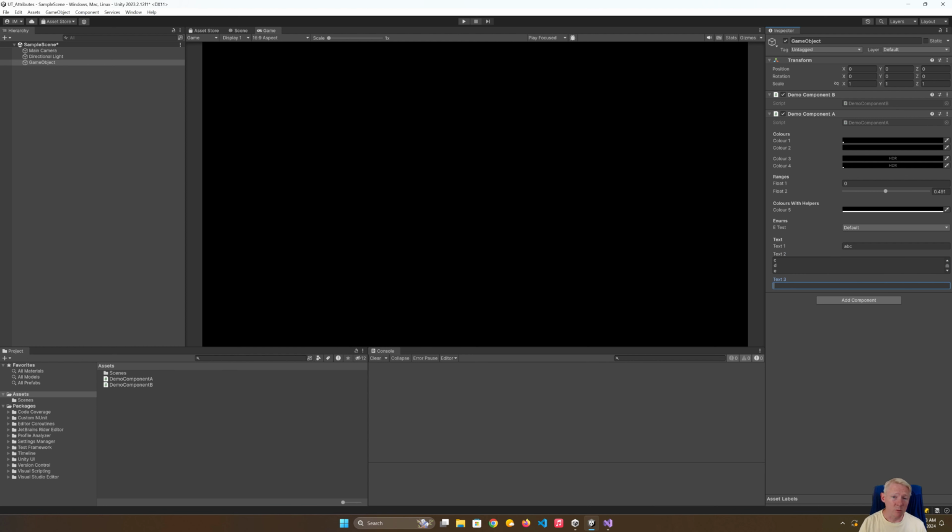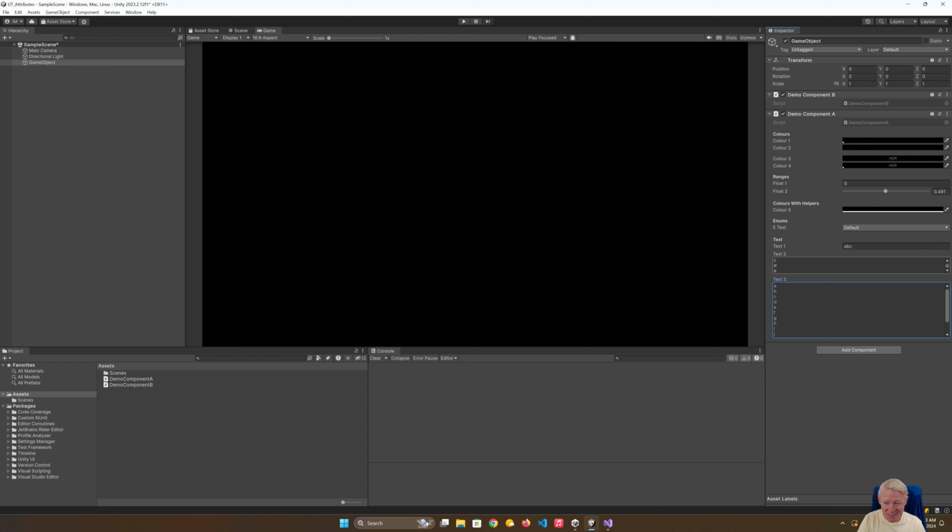Now, text3 was the one where we said 1, 10 in that attribute. So it started off with space for 1 row, but then it expands and expands, and it will keep expanding until we get to 10, and we can see then it switched over and now we've got a scroll bar. So this is really good if you're working with paragraphs of text.